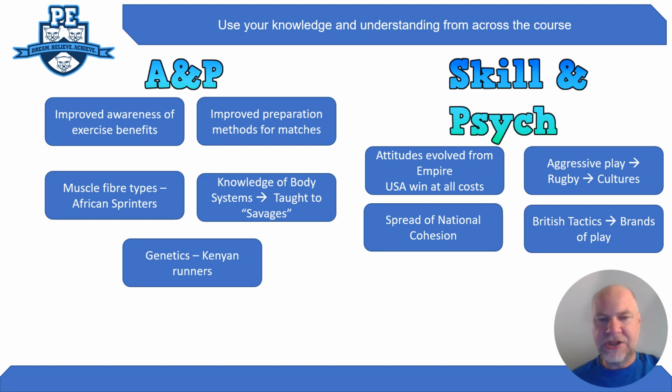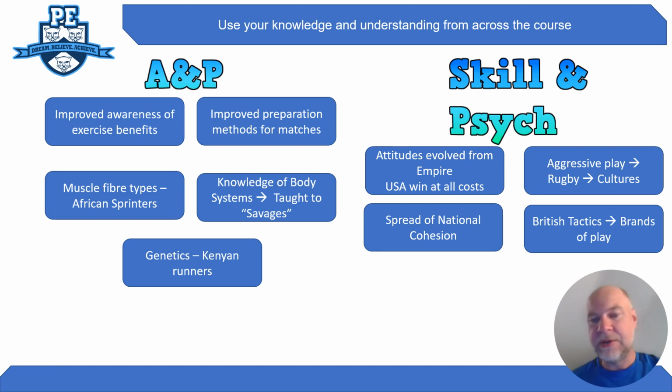In terms of skill acquisition, it's always good to try and get in attitudes in some way. If you ever get skill acquisition, you need to link it in. The attitudes evolved from the empire. We got the idea of the USA's win-at-all-costs attitude evolving as a kickback from the British Empire.